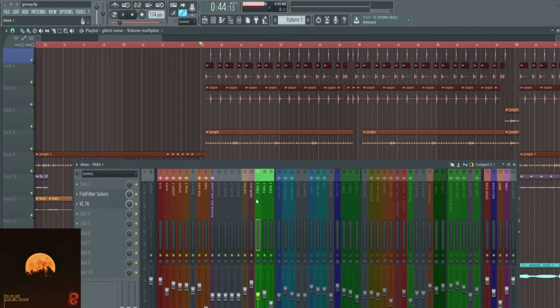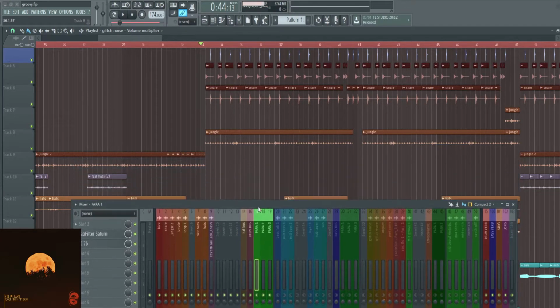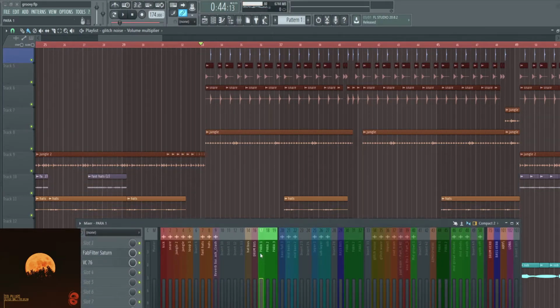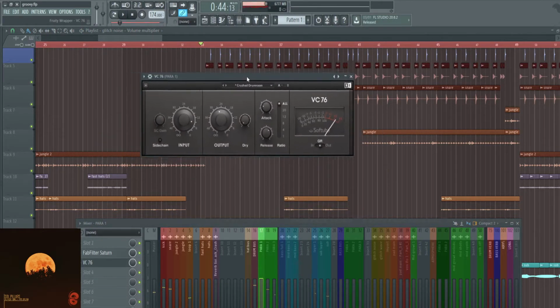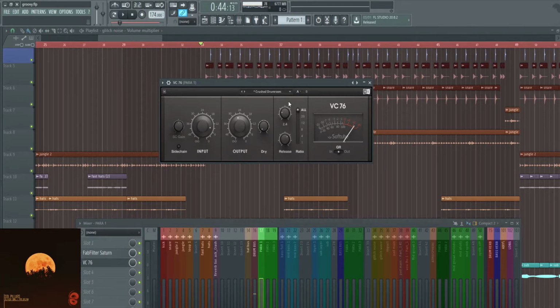And the first parallel is some very heavy, well, not sidechain compression, just regular compression. This is a super nifty plugin by Native Instruments.